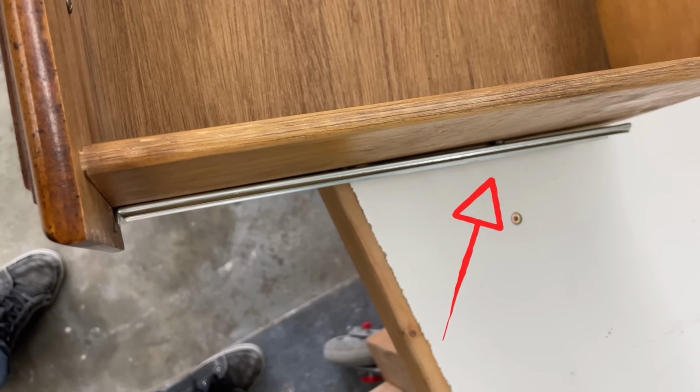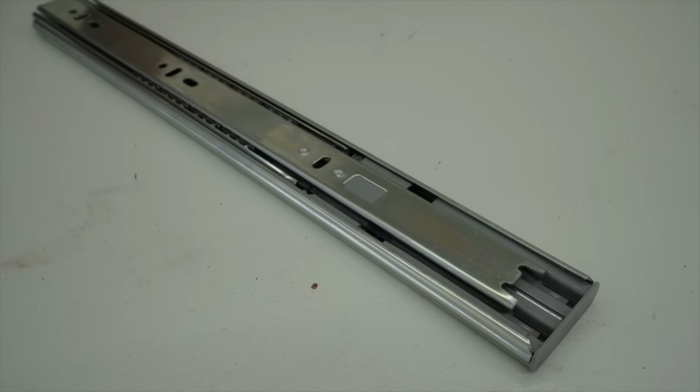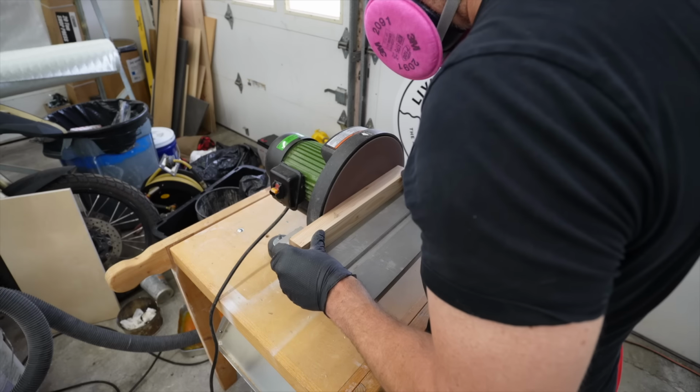It was a bit of a pain in the butt, but we do have that first drawer in, and the soft close mechanism works great. Let's finish these things up.